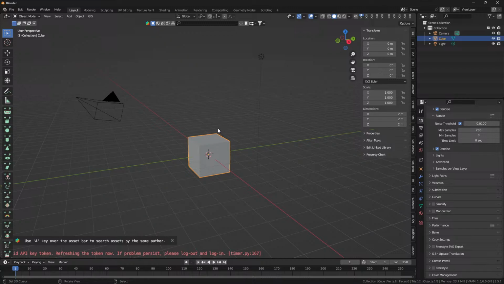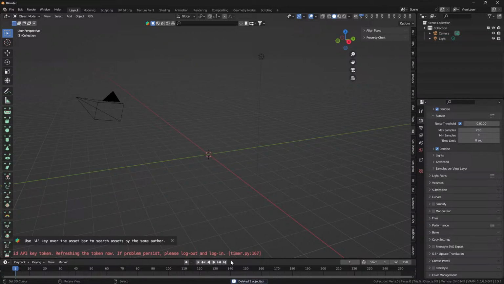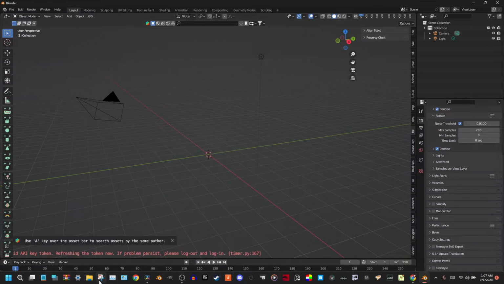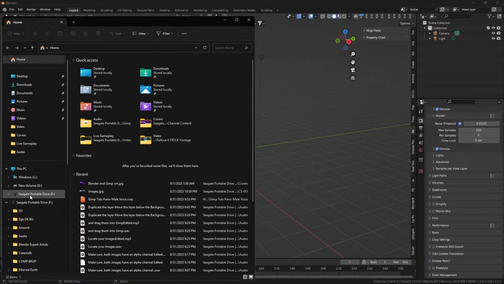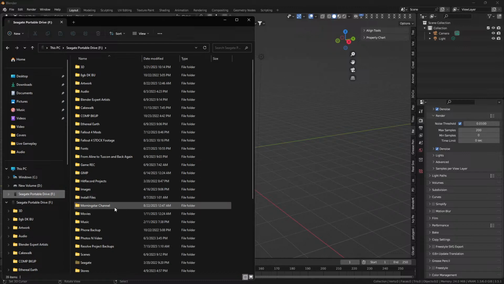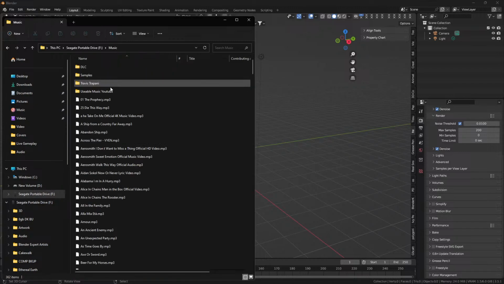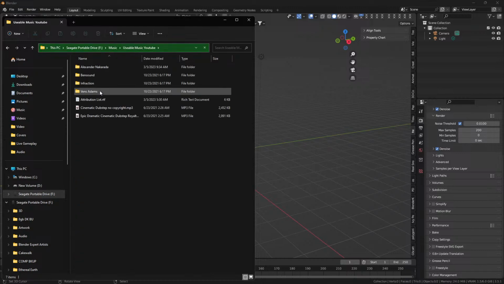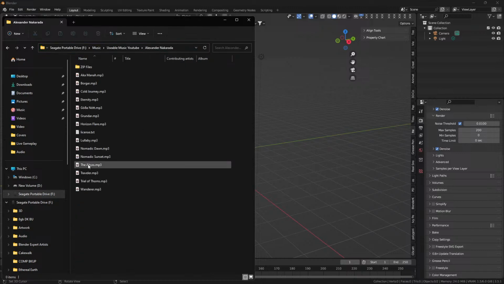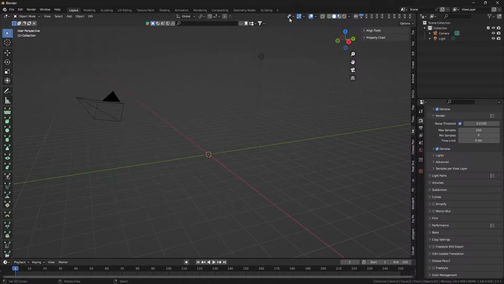Okay, so I want to get rid of the default cube, and let's see. What was the song? That's what I'm looking for. I'm gonna give Alexander Nakarada the proper credit for the Nomadic Sunset song we're using.